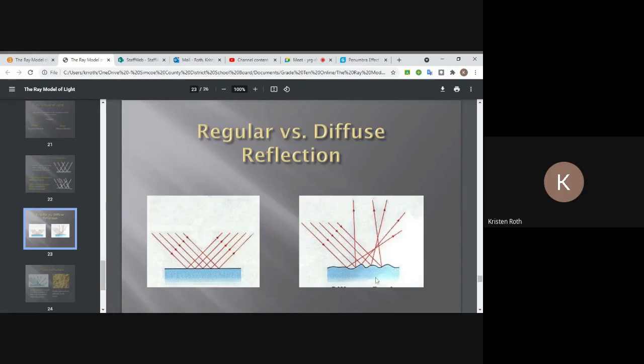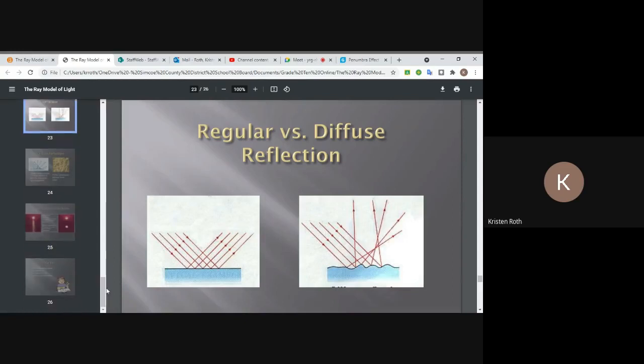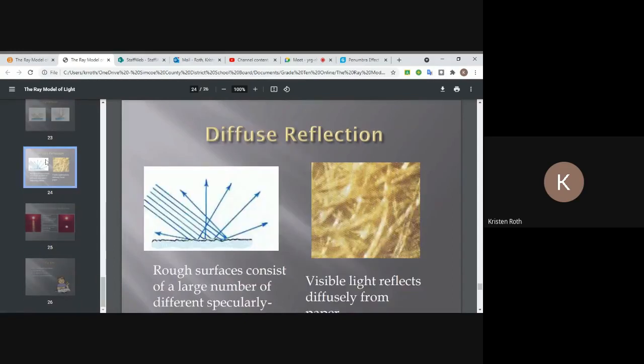We can't see them on this type of water over here, the wavy water, because the light rays are all bouncing all over the place. So some will meet your eyes, and that's where you can get glimpses of the green from the trees, but you're not going to get that clear reflection as when the water is nice and calm on those mornings when you take the paddleboard out. All right. So there we go.